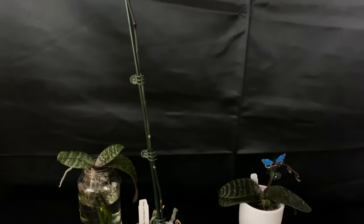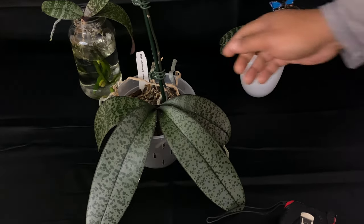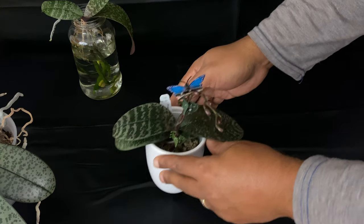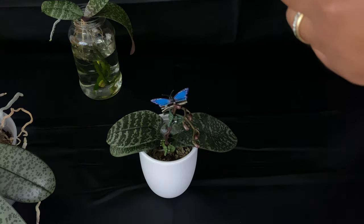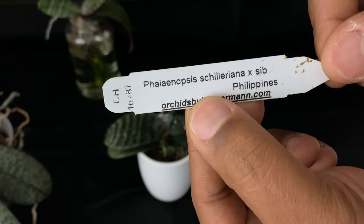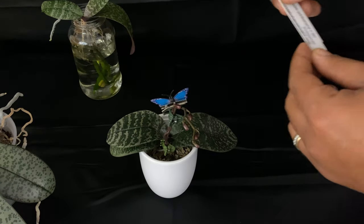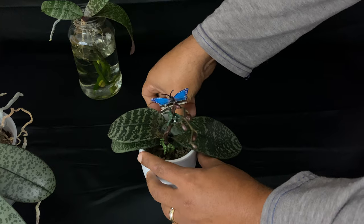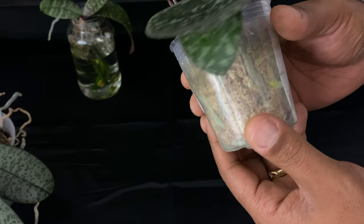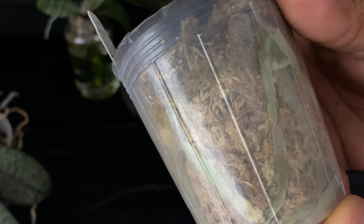I really hope it gives quite the display. Now, if you did not know, the chilleriana comes in varieties. Another variety is the Phalaenopsis chilleriana 'By Sib' from the Philippines — that's where it's from. This one is from Hauserman's Orchids. It is still in its original container; I've had it for a little under a year. I bought it in early spring, and this is December. As you can see, it really needs some water.